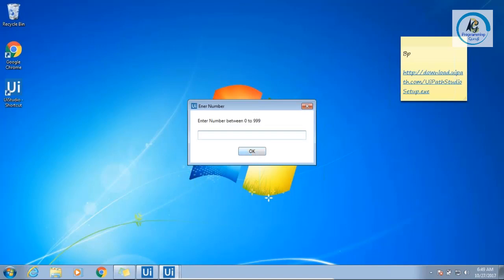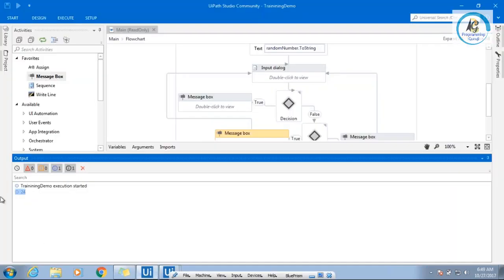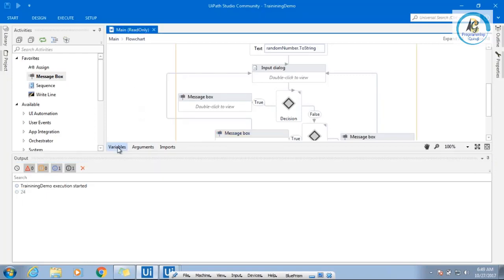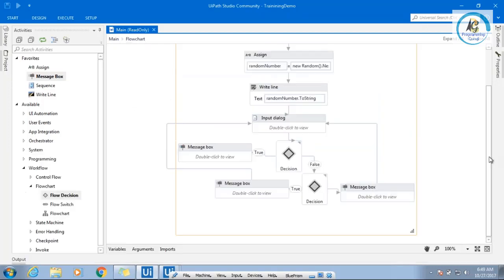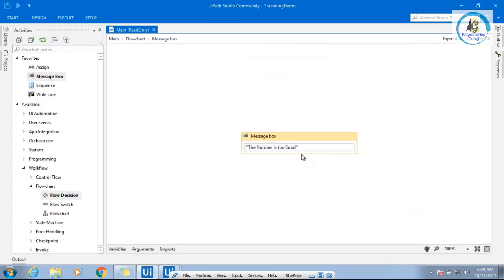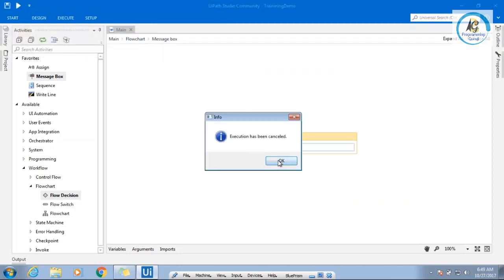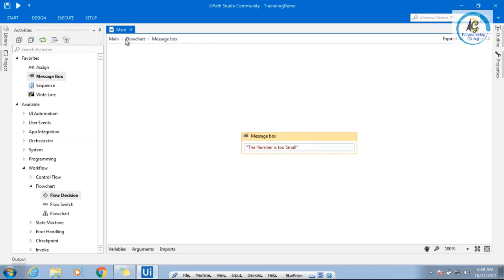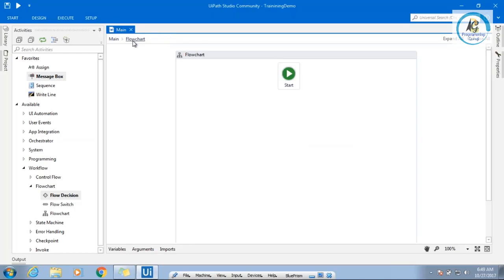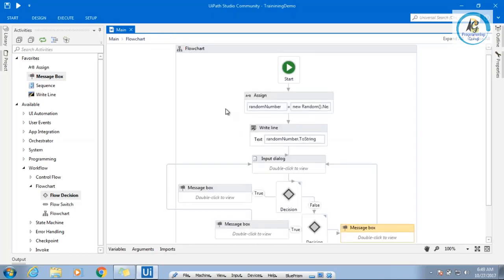So you need to just write the logic. It's okay, I have just changed the logic. I think I have given the message wrong, so let me check once again. So you people debug this, I'm leaving it on you guys. I told you the number should be big, but at both the places I have given too small. Okay, that's the problem. Got it. So you test it, run it. The basic logic behind showing this application is, if you want to write this kind of program, how many lines of coding you have to do, but here how easy it is, and it is in a loop.